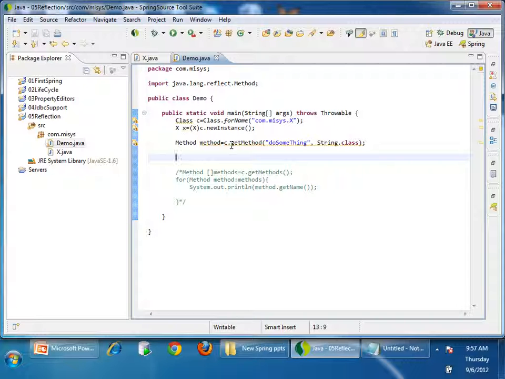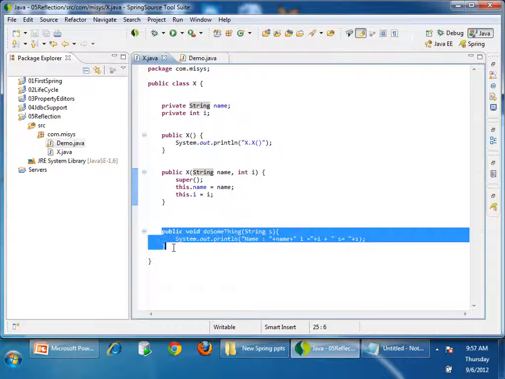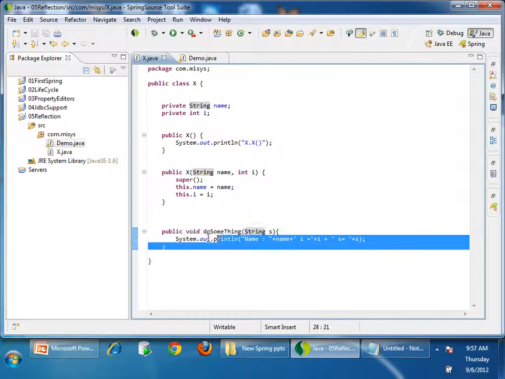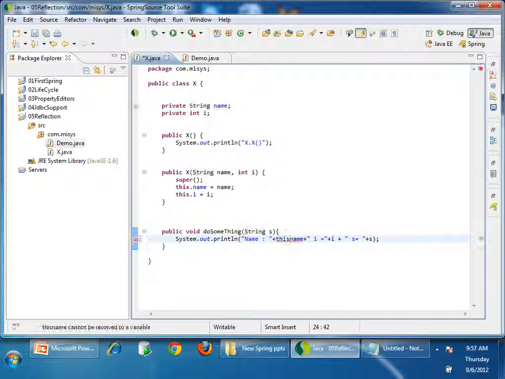Okay, just see on the board. In Java class of X, in Java code of X, the method do something is taking a parameter called yes, right? In a method, can I use this dot name, this dot I, to refer to the current object? We use it, right? Can I use any variable without declaration in Java? First we have to declare that variable, then only we can use it.